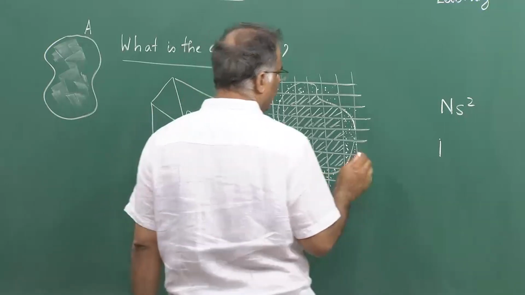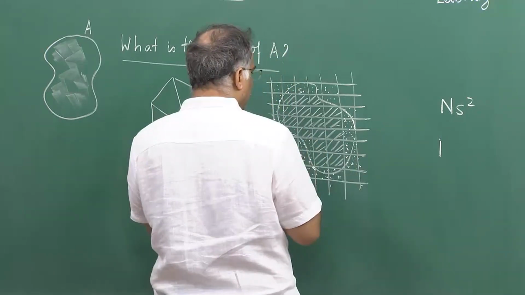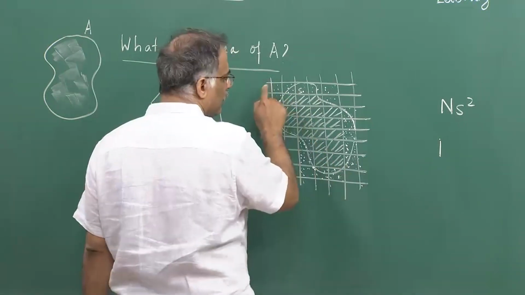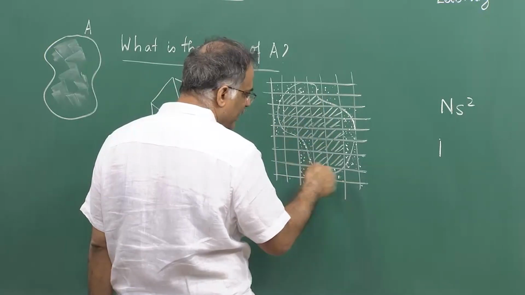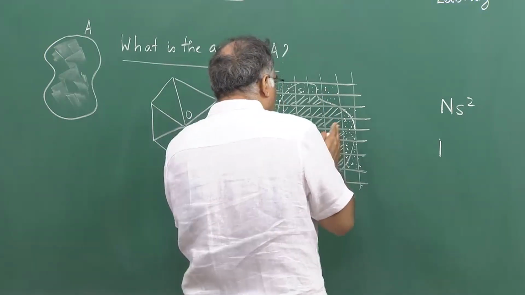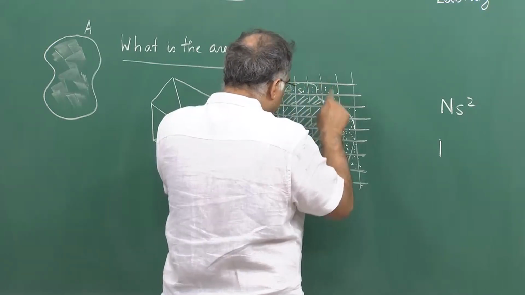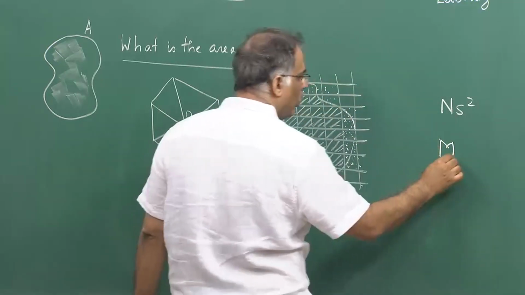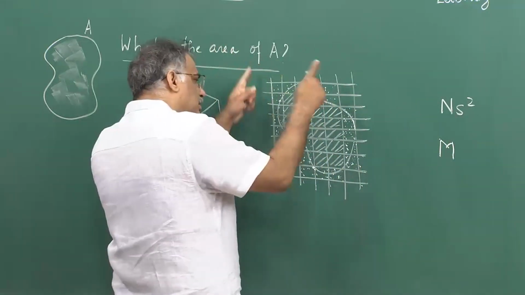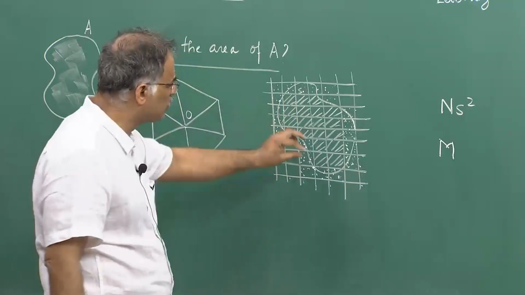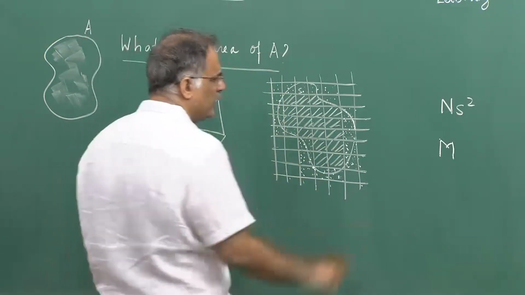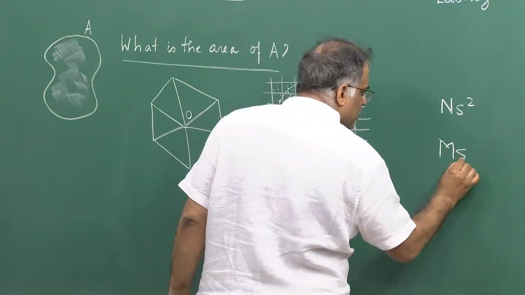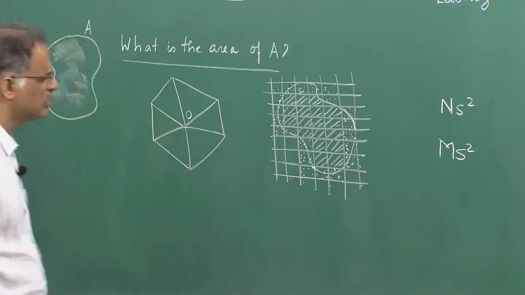So, now let m be the total number of blocks, that is both the dotted region and the region which is already inside. So, I consider those which are already inside plus those which are overlapping. So, m is the number of total square blocks which are intersecting with the body. n is the number of those blocks which are completely inside the body. So, this has area ns square, s square is the area of 1 square.